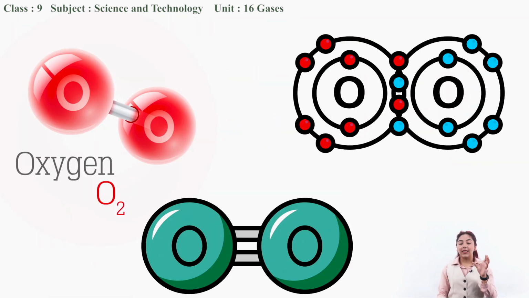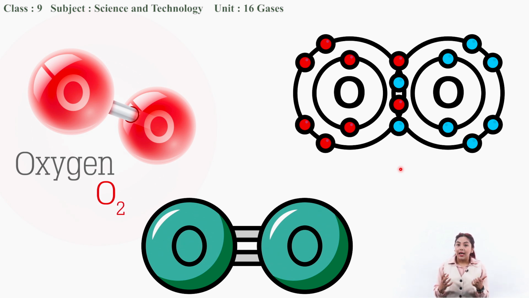So, why is the molecular weight of oxygen 32? It is because the single atom of oxygen is unstable. So, it shares the 2 electrons present in its outermost shell with another oxygen atom. Here you can see that 2 oxygen atoms are sharing 2 electrons each from their outermost orbit to reach the stable octet state. So here you can see that one atom of oxygen has 8 electrons in its outermost orbit and the other also has 8 electrons in its outermost orbit. So both of the atoms are stable. That's why 2 atoms of oxygen combine to form a diatomic molecule to reach a stable state.